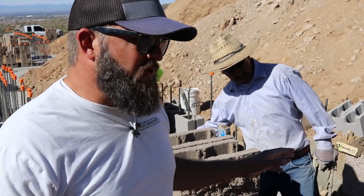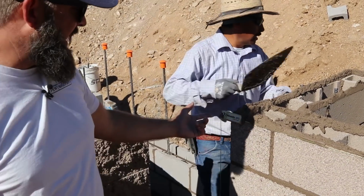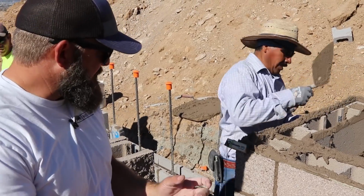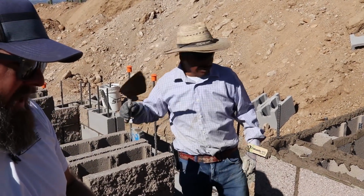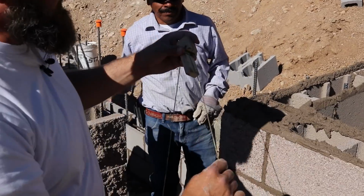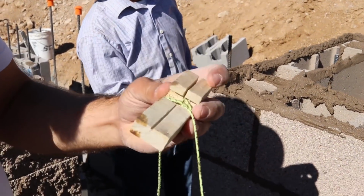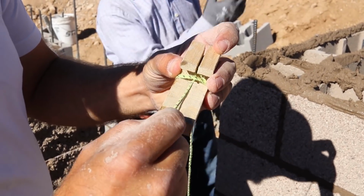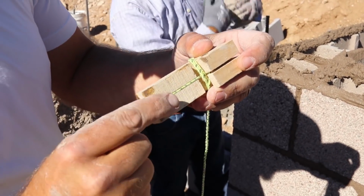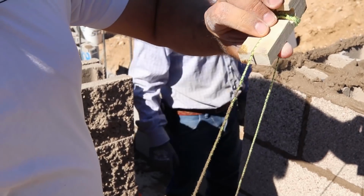So when we have this situation where we have corners that we're trying to build up at the same time, we use a line block, which is a piece of pine that has a notch in the back side of it. Now they're done here, let me show you. Pull that off. This notch allows it to hold on to the back side of the block, and then inside of the line block gives you space to put your string, so as it comes in contact with the block, it's a flush condition, giving you a perfect reveal.